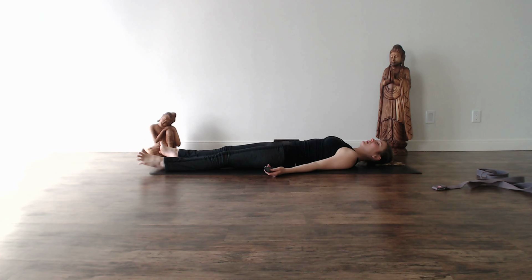From here, just starting to bring the awareness back into your body by deepening the breath, wiggling the fingers and the toes, and dropping the head from side to side.